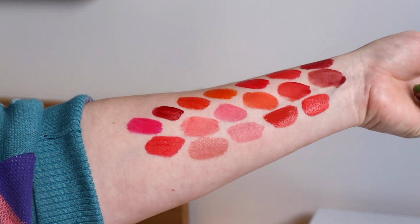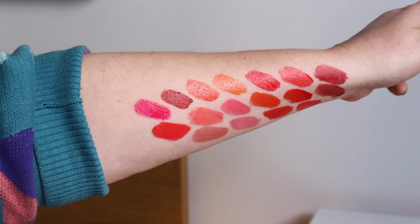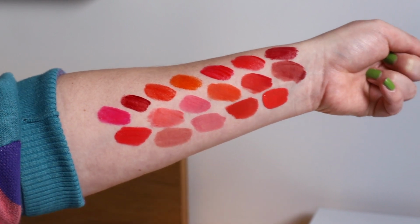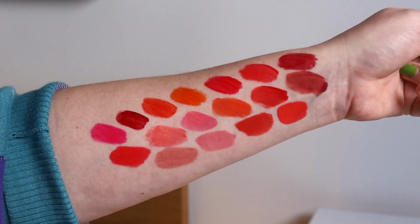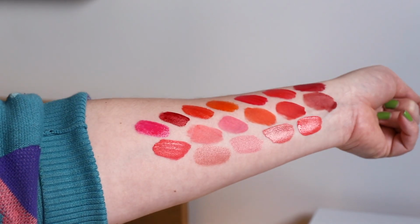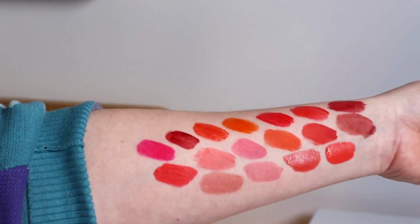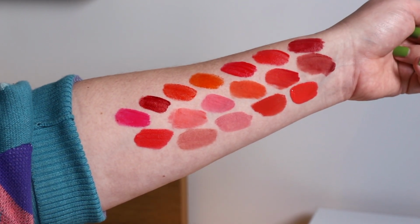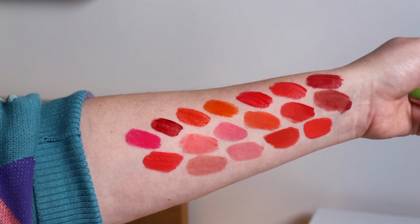Now, I don't know about you, but I don't actually see any dupes in terms of color and formula. I feel like I'm going to keep them all. It is what it is. And I did actually declutter quite a lot that month. So I might recap how many I got rid of because I don't know off the top of my head, but I did get rid of a lot of stains that month when I did test all of these out.